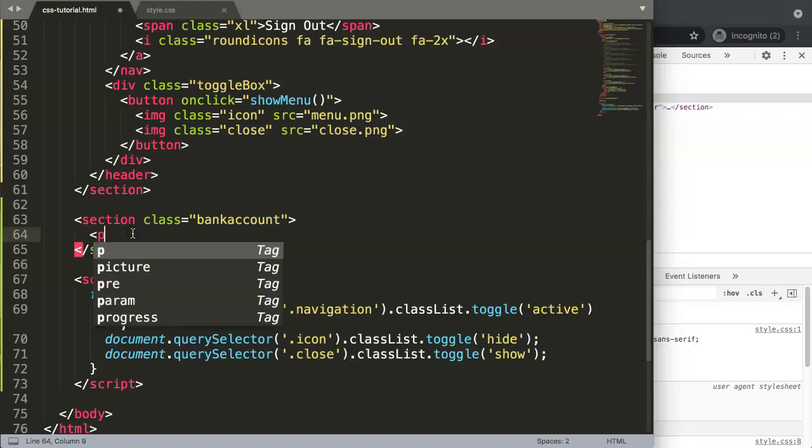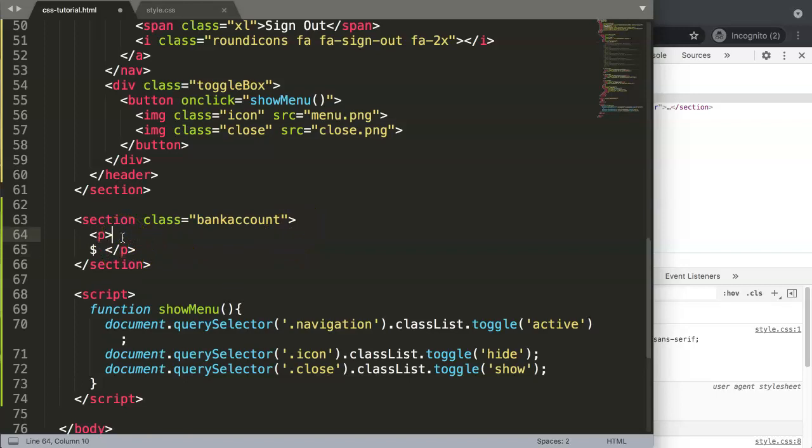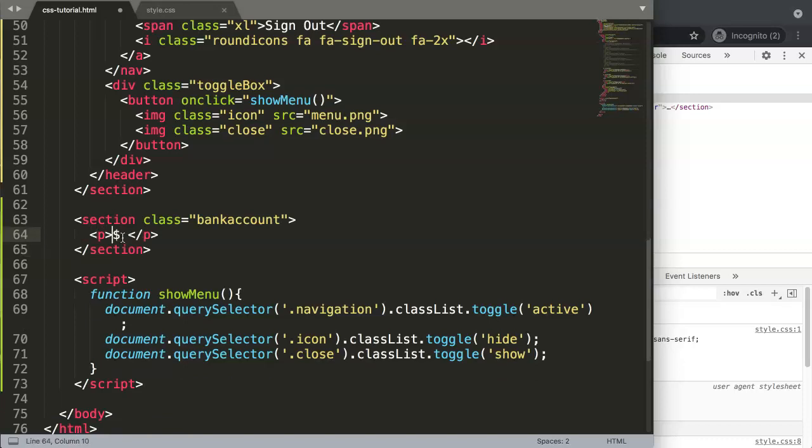So we want to show the funds amount, and this can be a USD sign. Then we can say bank account, or well, we can leave it like this, and then we put in, let's say, $9,000.